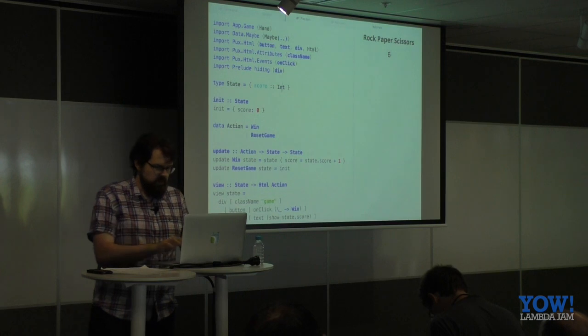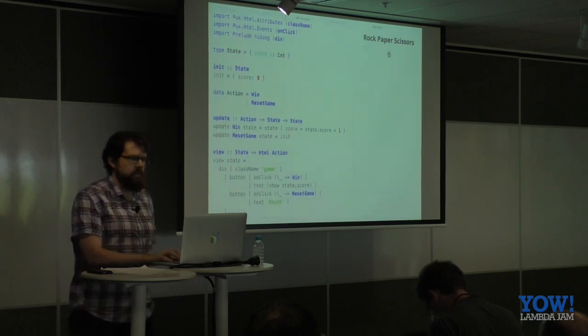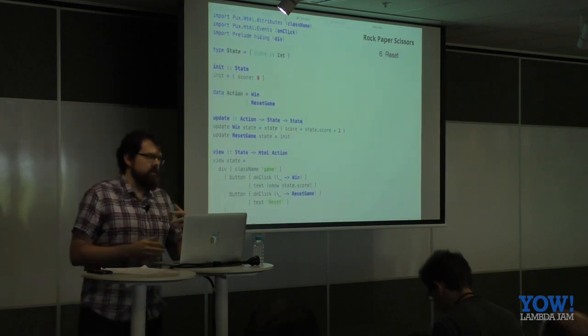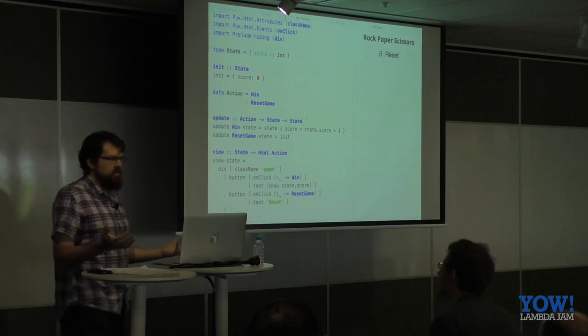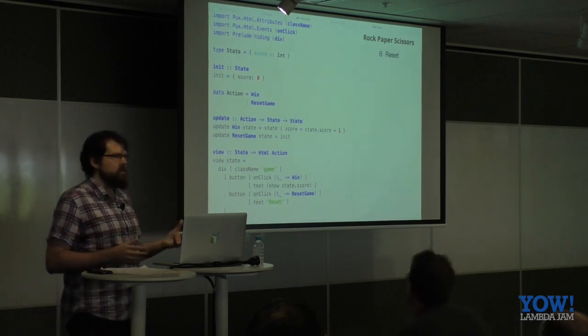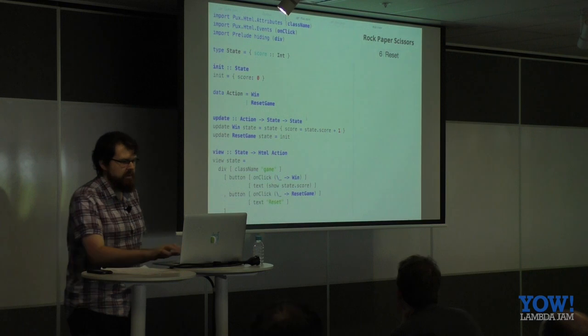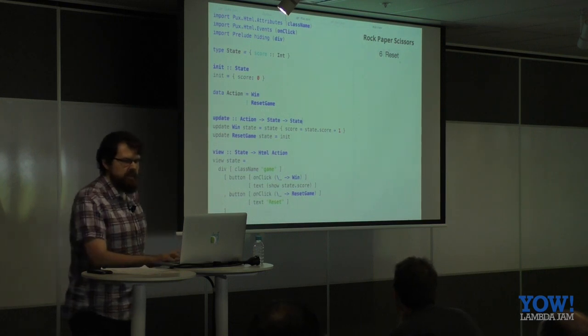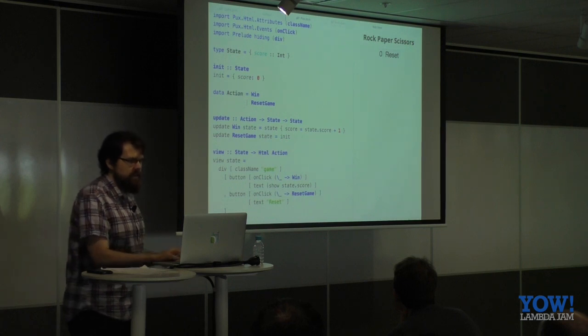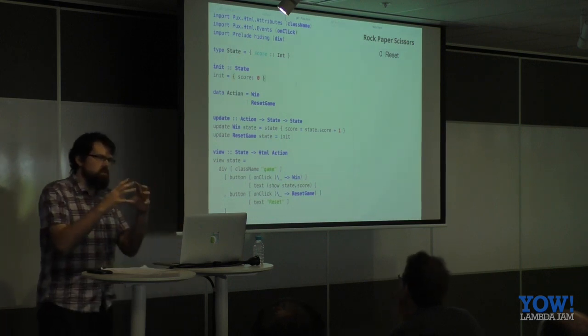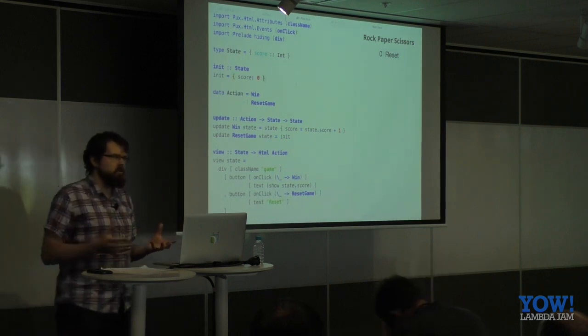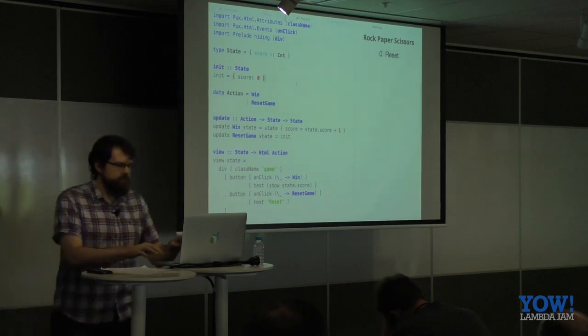We're going to go and add reset game here, which is just going to be another action. So we've got an action, a win or reset game, and therefore correspondingly we have an update function. We can expect a win or a reset game, and it just does different things. So in this case, we've just got a button and it resets. So we can just expand this out. And this is just a small component in the larger Pux application, but just keeping it simple here.